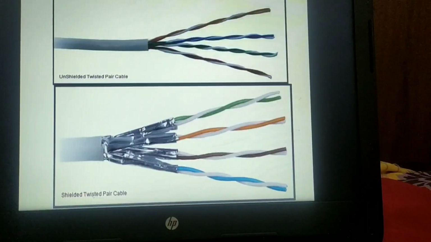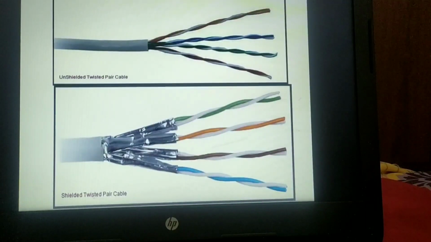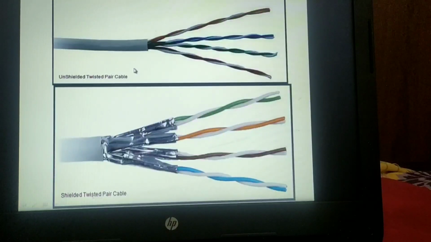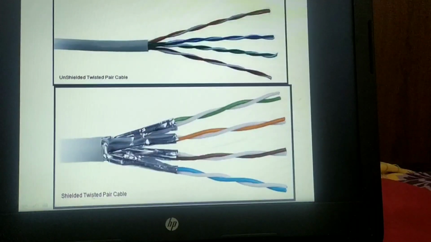Okay, then next we are going to move. This shielded twisted pair can have a maximum length of again 100 meters, and it is costlier comparatively to the unshielded twisted pair because it is providing protection from the interference. It is heavier and costlier comparatively to the unshielded twisted pair. One more thing is, it also provides you protection from crosstalk. Apart from interference, crosstalk.